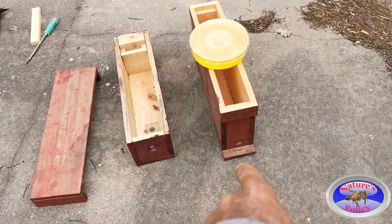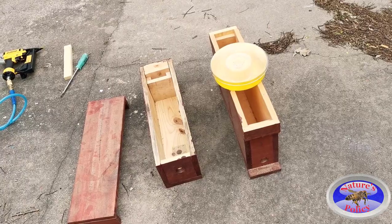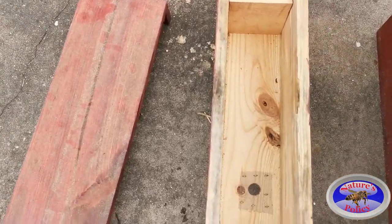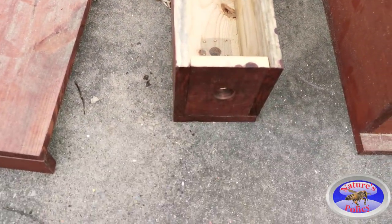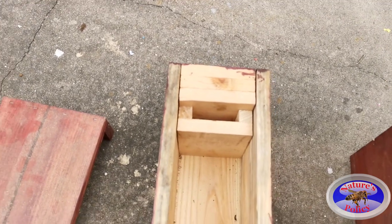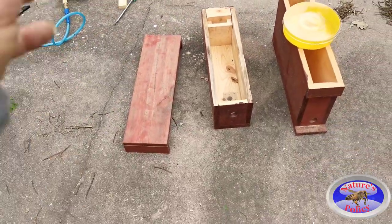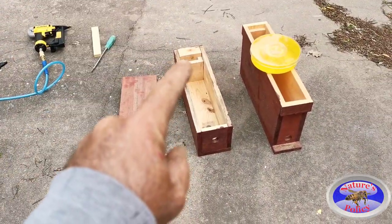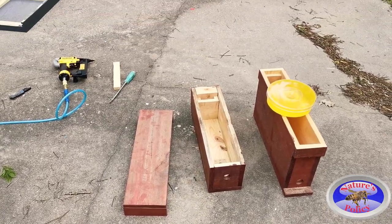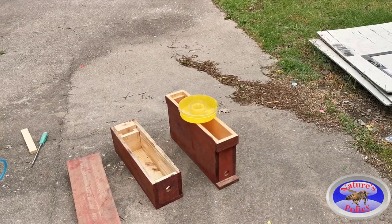So you've got the two frame nuke down here with the entrance and all that, and then you've got the feeder that's going to sit on top, which is also going to be used for ventilation as well. So we'll go ahead and get that built. As you can see on these, you had ventilation there and there, which had screens on both sides. And this is where they came up, through that opening and then over and into the 1 liter bottle, with the screen ladder that came up out of there and into a slot in the bottle. But again, that was nothing more than an ant trap. It attracted too many ants, wasn't worth it. So that project got scrapped, and we're going to build one for this container right here.